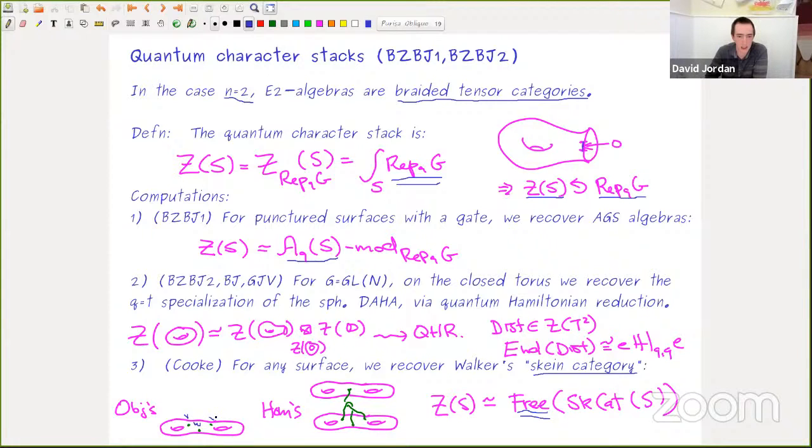So objects of the skein category are: you choose a bunch of points, or really disks, on the surface. You color those with representations, and those define objects. Then HOMs between two such things are given by compatible colored tangles between them. So this is one object A. Sorry, this is really hard to write like this. And this is one object B. And then HOMs from A to B is all the diagrams you can write like this. So Walker had introduced this, and Juliette Cook showed that the skein categories also satisfy this excision. And then because Ayala and Francis tell you that it's the universal invariant satisfying excision, that gives you this other description. Okay.